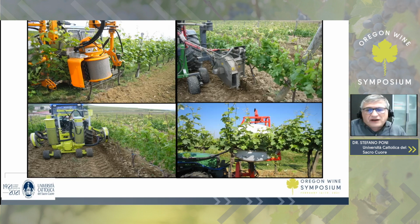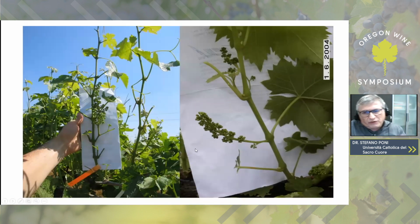And so again, a general picture showing a number of different leaf plucking machines. Actually, here we have two different principles. These are leaf plucking machines. This one is a leaf air pressure machine. And what we would like to achieve when we use a machine for leaf removal is exactly what you see here. The machine is able to remove the blade of the leaf without damaging the inflorescences. Because if we say, okay, it worked, but then at the end of the day, you verify that it worked because I cut all the clusters in two halves, that doesn't count. You don't really want to touch the clusters, right?